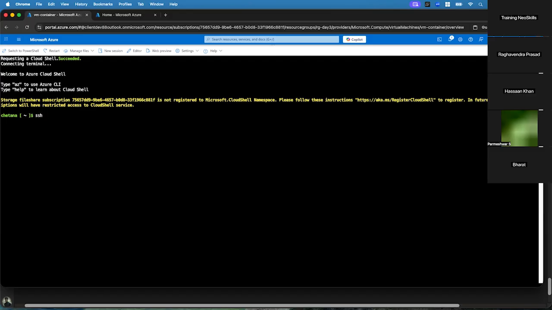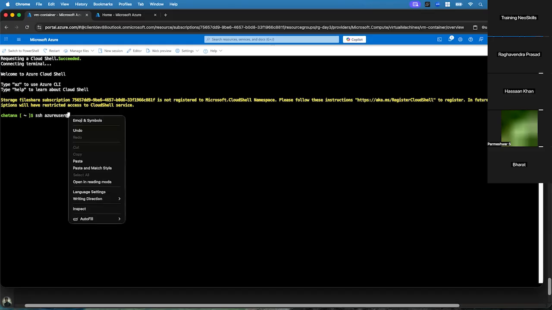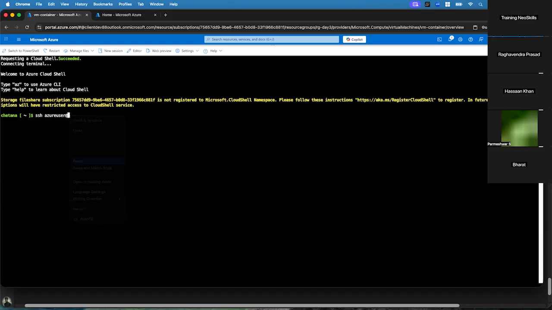After SSH, you need to use your Azure user, which is the username of the virtual machine, and then @, and after that you need to paste the public IP address.